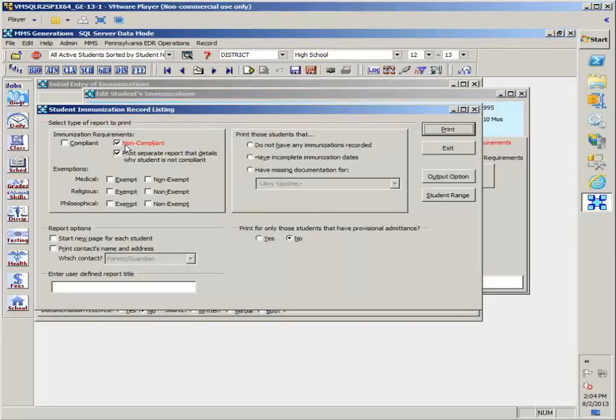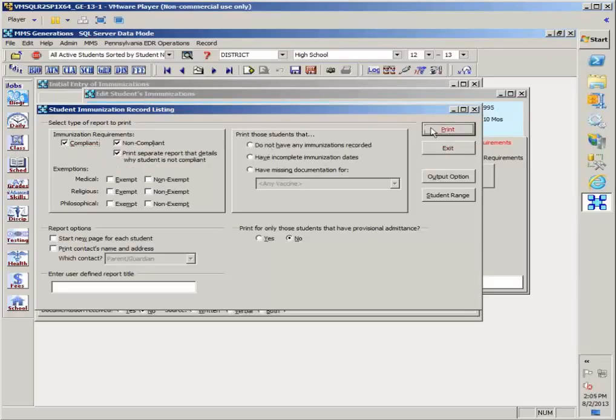And it might have been because of what grade they're in. Either they had the shot, or they were in a grade that didn't require it, or it has been less than 5 years since the last DTP. So conversely, because I'm a paranoid person and it said there were no records, I would be concerned that I screwed up. So I could conversely hit the compliance, and do them all.